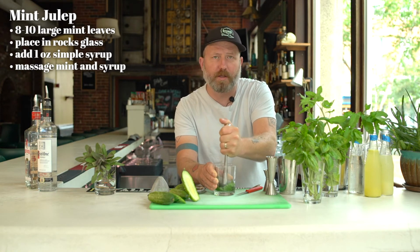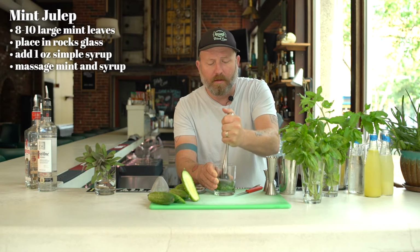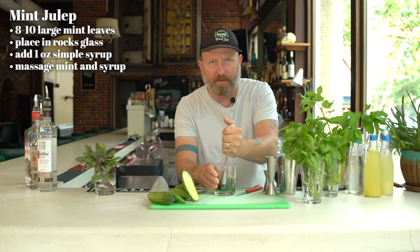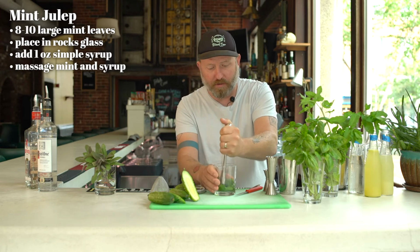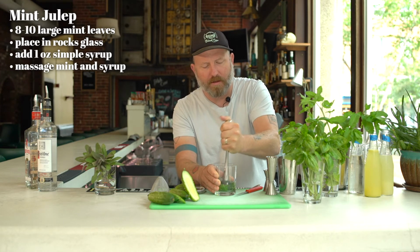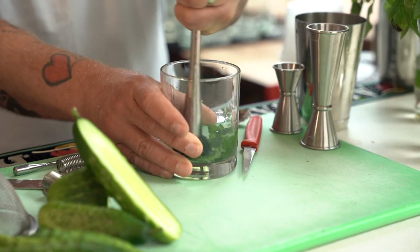So you can also do this with powdered sugar. I found a recipe. Well, they're all pretty much the same recipe. This one called for simple syrup, and that's just going to be easier for y'all. But if you have powdered sugar, granulated sugar, refined sugar of any kind, do the same thing. But you want to put a little bit of water in there if you're using just the sugar, otherwise it's just dry on dry, and that isn't right.